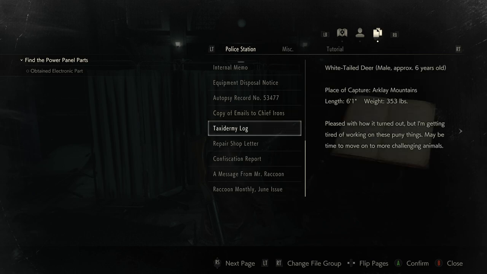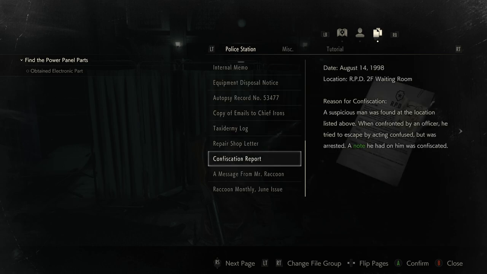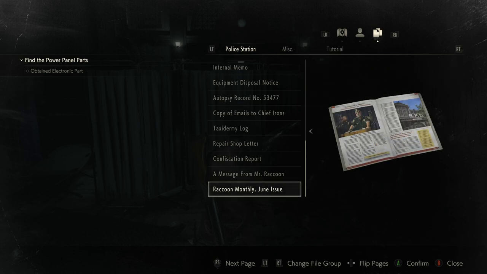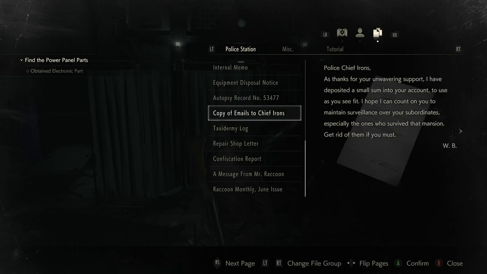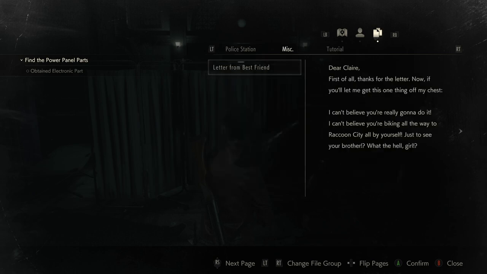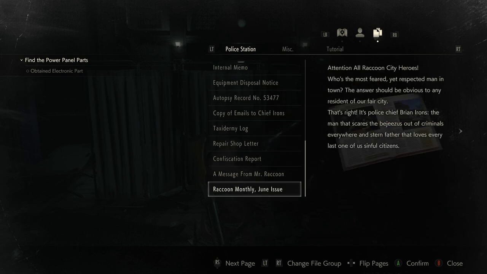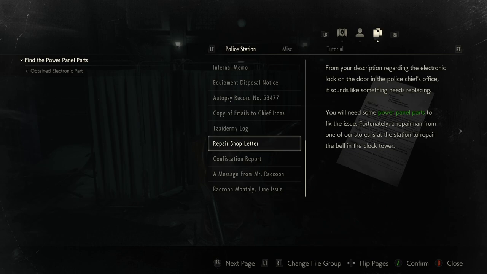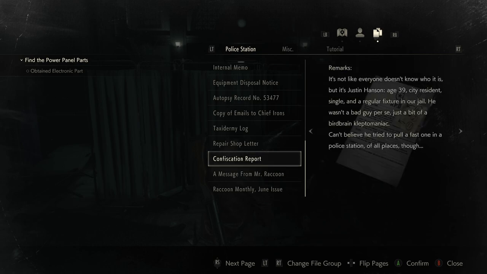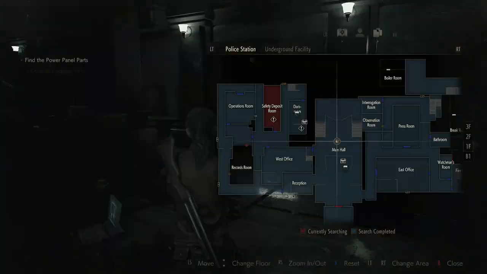Didn't we? We did. Wait, we didn't? Didn't we find a thing about the third floor? Wait, what? Pretty sure we did. Did I imagine that? Was this one and I'm just misremembering? In any case.